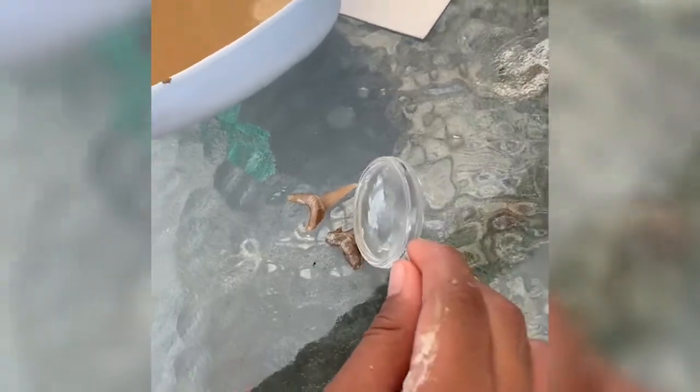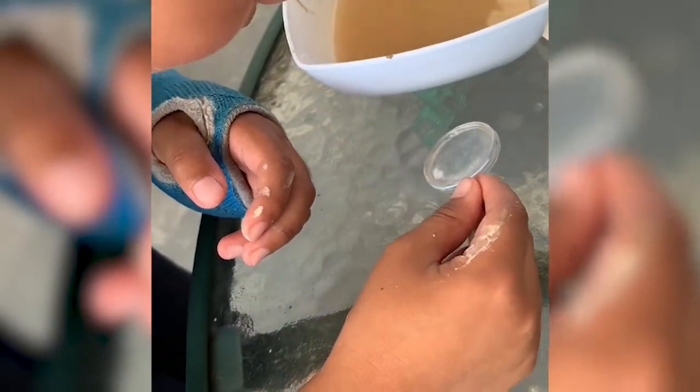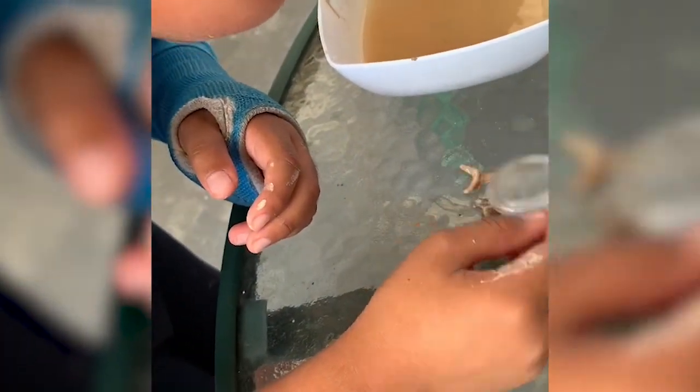Wait, did I call this sand tiger? It's an Otis. Yeah. I don't know what this is, but yeah.